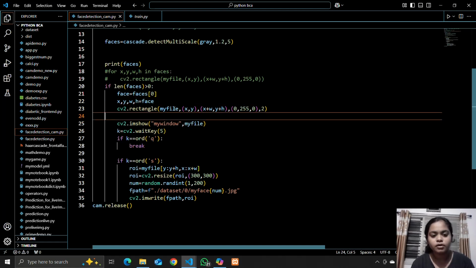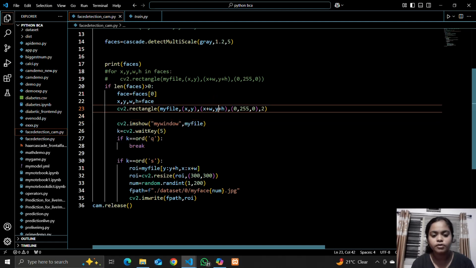This is the syntax to draw a rectangle: myfile, for which image we have to draw a rectangle, and we pass the coordinates x, y, and width and height. From x to its width, and from the y coordinate to its height. Then, if you want, we can specify the color of the rectangle.